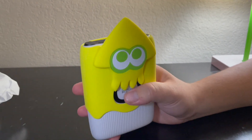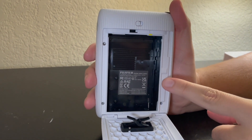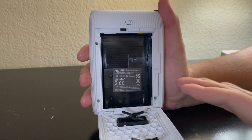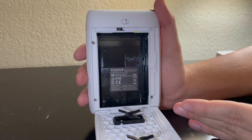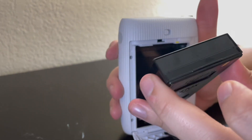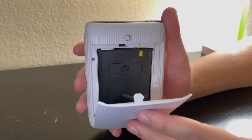So now let's see if the printer actually works. I just opened it up and apparently this does not come with film — I repeat, it does not come with film, so you have to buy your own. While I was recording I realized there was no film, so I literally had to walk to Target in the middle of the night to grab it. Fair warning, guys — there will be no film included. Now I'm going to put the film inside; it fits pretty snug, and now we should be able to print out pictures.